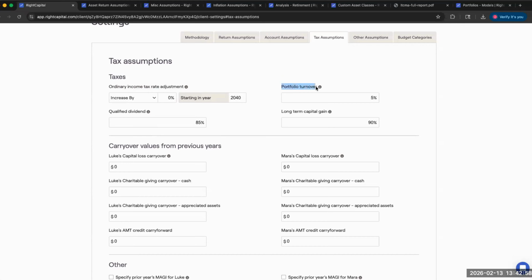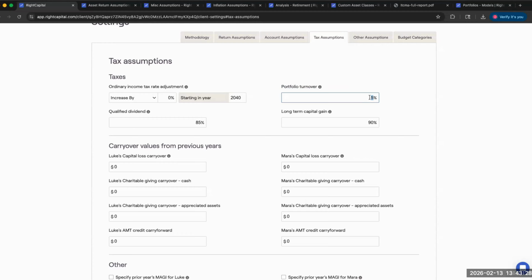We have things like the portfolio turnover, which is just an assumption saying, hey, every year, what percentage of the total portfolio should be quote unquote turned over, just like normal buying and selling. So usually we just keep that at 5%. The only reason I see this changed generally is if someone has hundreds of millions of dollars and that 5% is actually an extreme number and needs to be toned down.